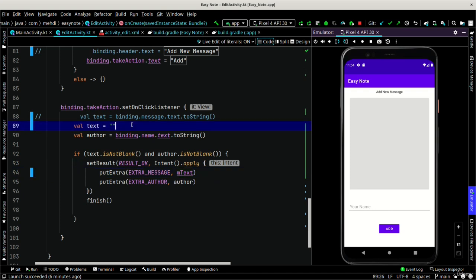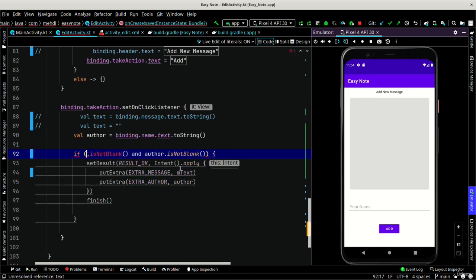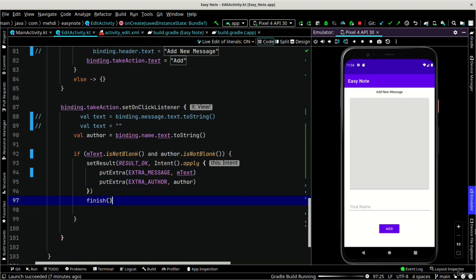So I don't need this temporary text definition. If mText is not blank this time, and author is not blank, we are passing back the results. Okay, let's run the application to see how it works.